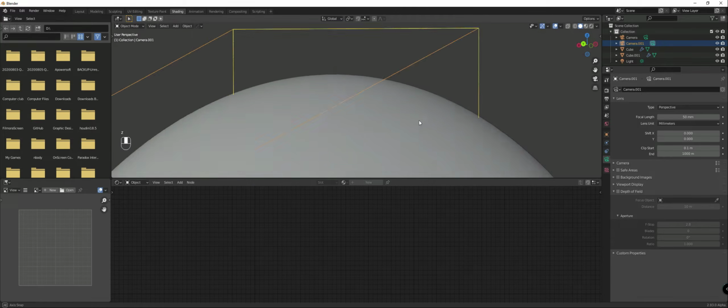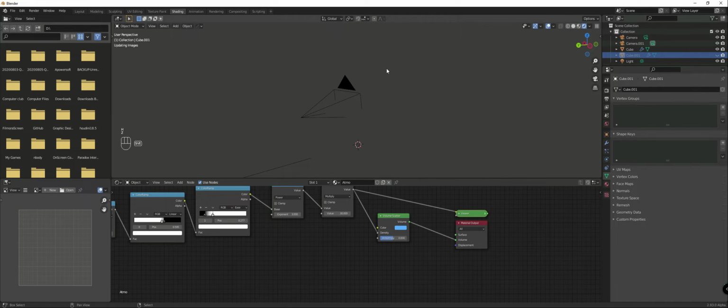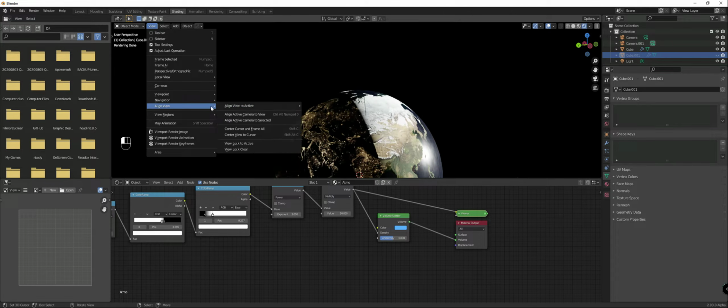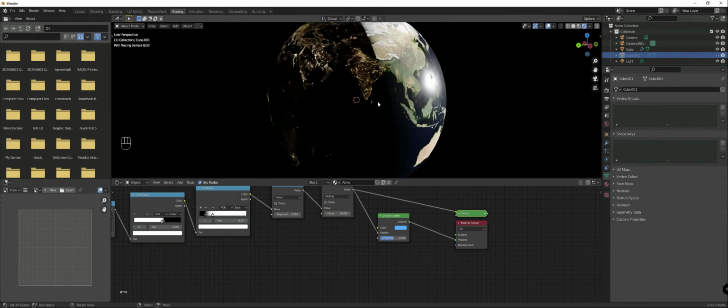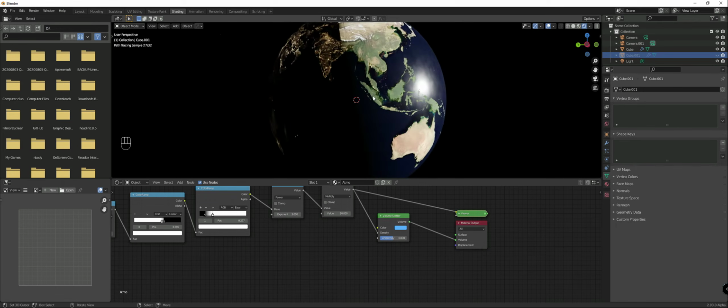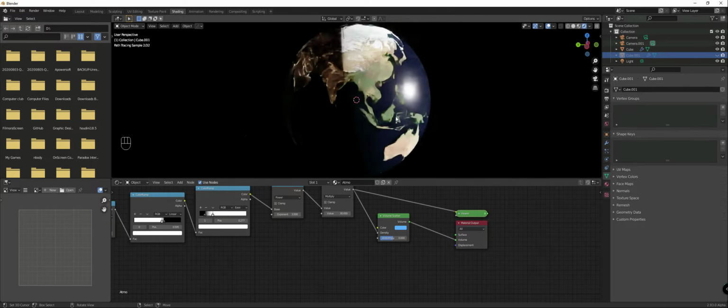Alright, now, as I'm sure all of you have noticed, we are missing a crucial element, and that's the clouds. So there are a few methods you can use for doing this. This is so frustrating. Okay.